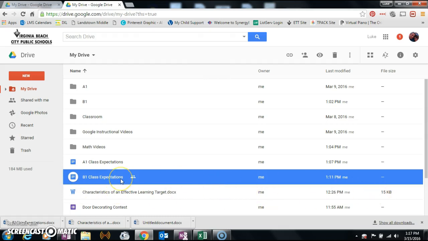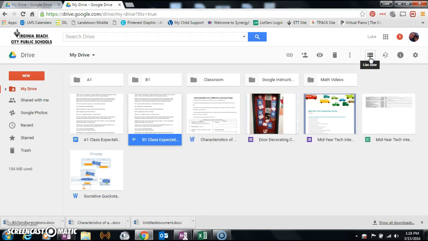If it's a Google Doc, it doesn't really care how big it is because you have unlimited storage space on your Google Drive, so it really doesn't matter. To return back to the normal view that you're used to, the grid view, simply click on the icon you just clicked on a second ago, and it takes you back to your original view that you were looking at a minute ago.